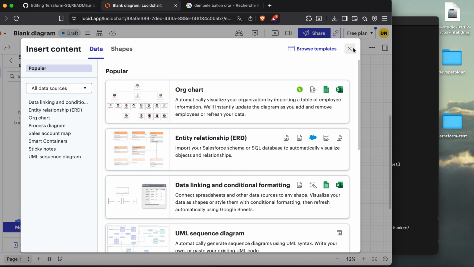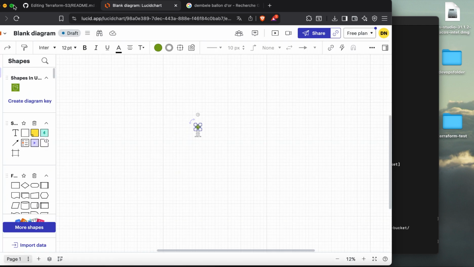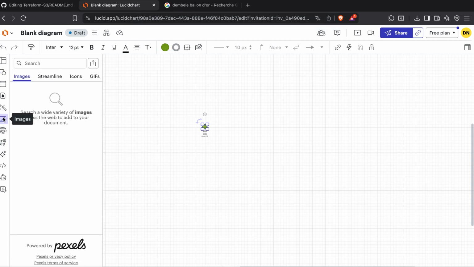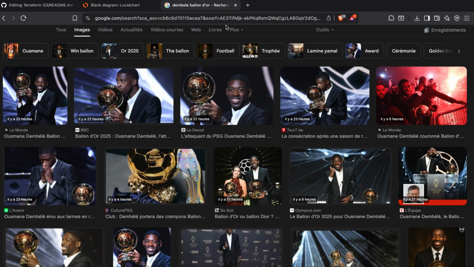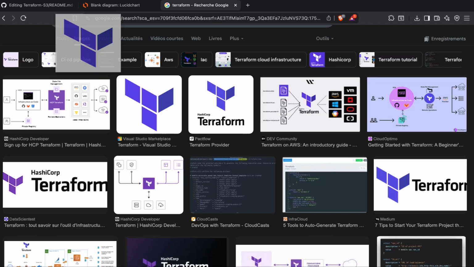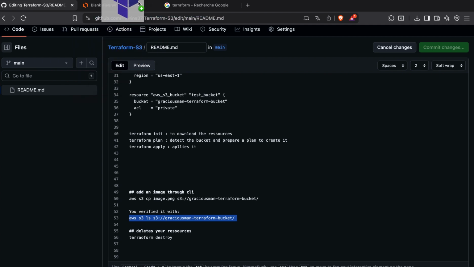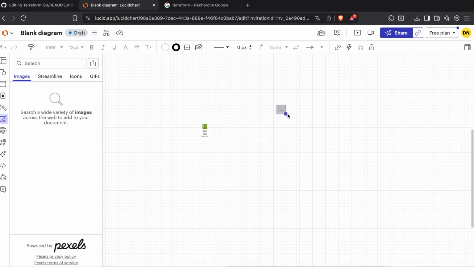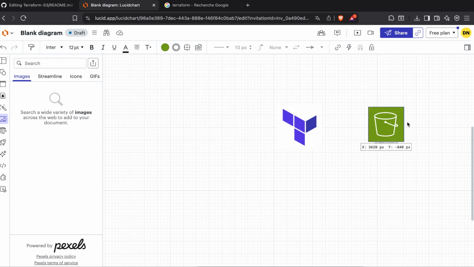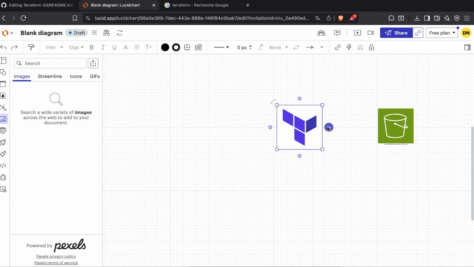We don't have Terraform here on Lucidchart. Or maybe I just didn't try to find it right. Let me see if I can find one here. Well, I'm just going to do it this way. Crazy. Okay, now there we go, guys. Eventually, this is what we did. We created a Terraform configuration and we added it to an S3.